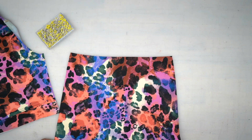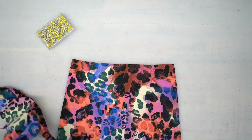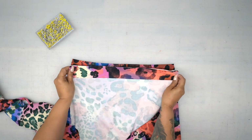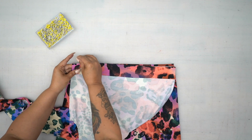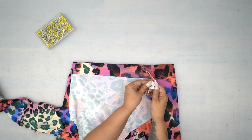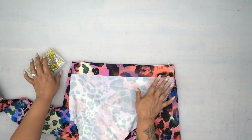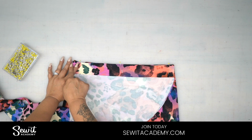All right, so I have my back skirt up facing me. I'm going to place my back bodice right sides facing over the top, and we're going to pin. We're going to be pinning both layers because that's going to create the casing, right? So we have folded those both down. You're going to head to your machine, and again, same as we did before, you're just going to stitch 5/8 of an inch seam allowance.